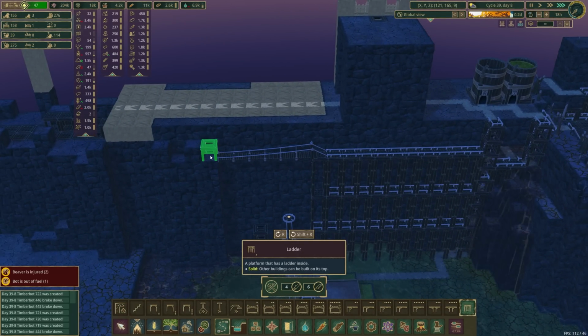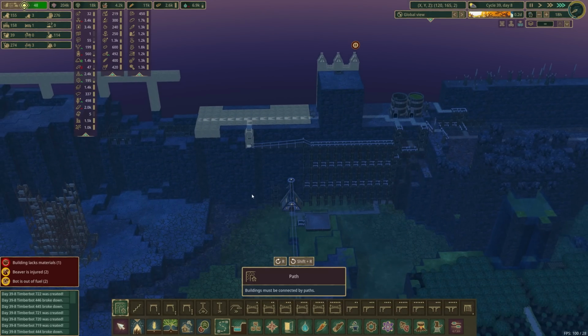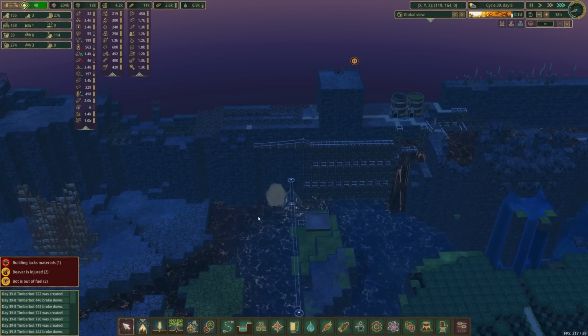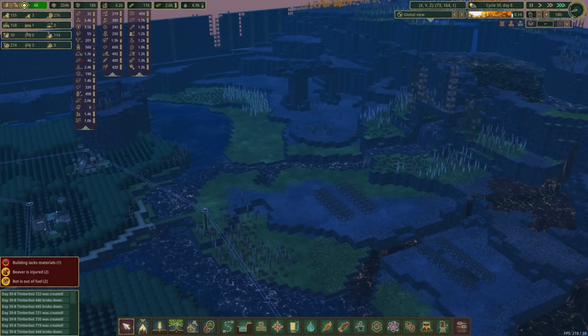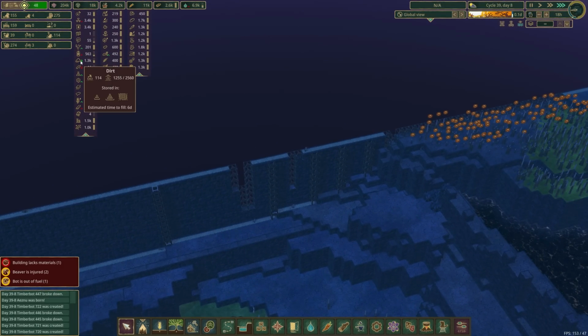Just go ahead and do one of these numbers. That'll help keep this a little bit more organized. I know there's just a whole mess of scaffolding. It is what it is. But they're making some nice progress here as well. Very cool to see. We have 1,300 dirt and rising.